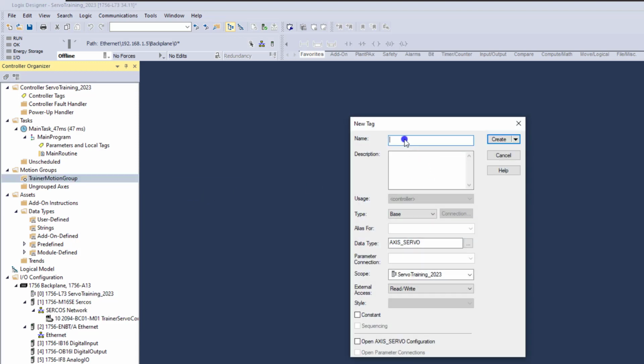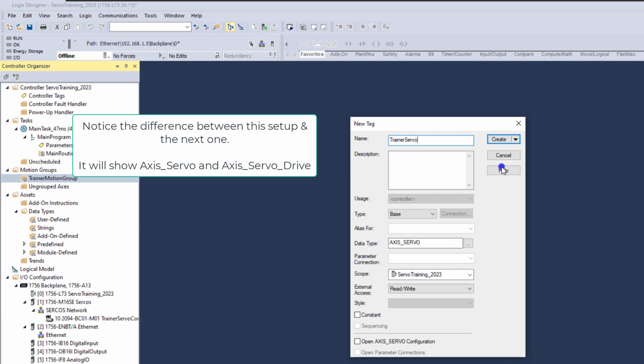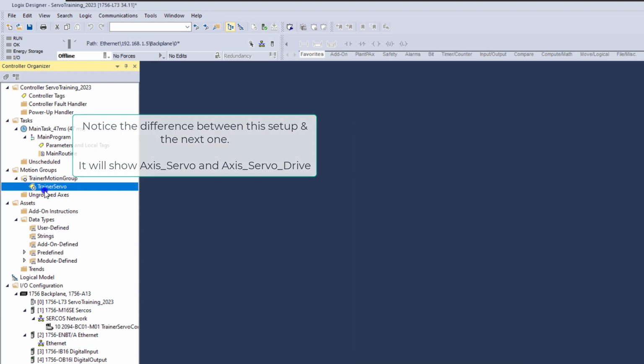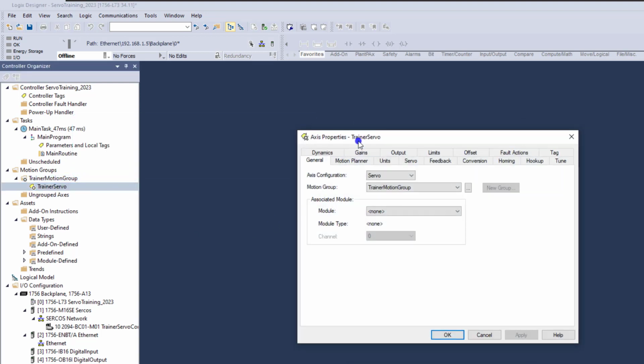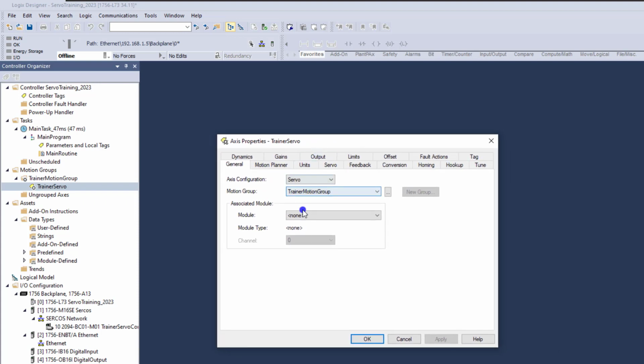Servo axis, and we'll call this trainer servo. All right, so this is going to create that. And this is going to allow me to add in everything that I need to add in. So now this is going to be automatically tied into my motion group. Now there's two things here I want you to understand.